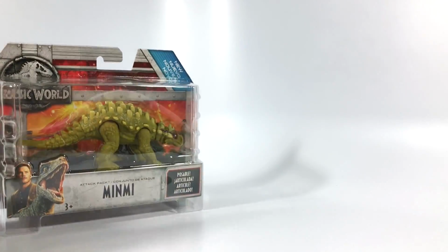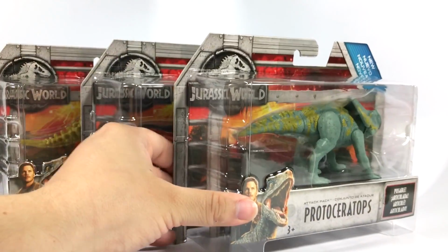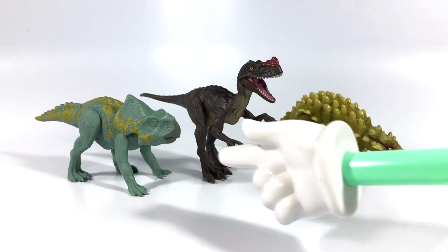When we come back, we'll take a closer look. I'm really anxious to see what these are like. So let me go ahead and get to that, and then we'll take a closer look at all three of them. Alright, and here are the little darlings out of the packaging. Let's go ahead and start things off first with the Protoceratops.